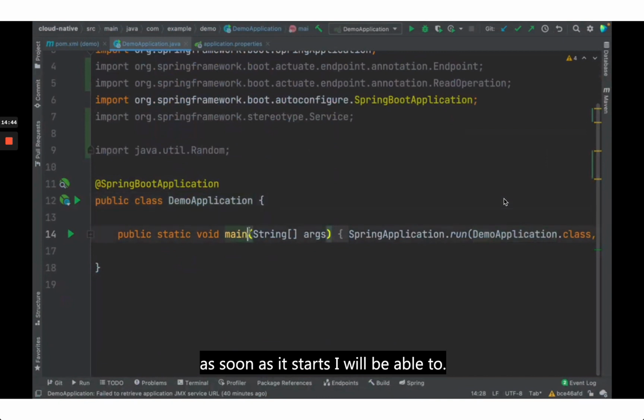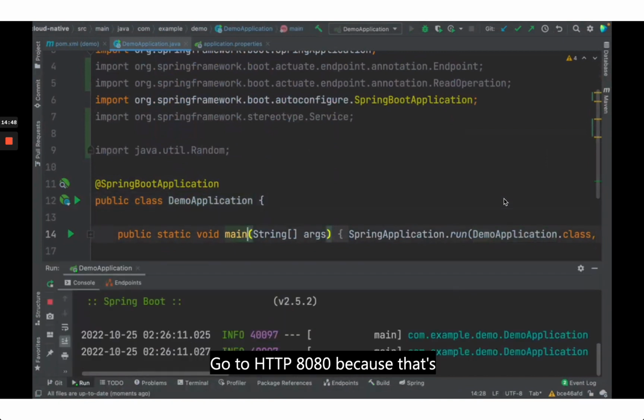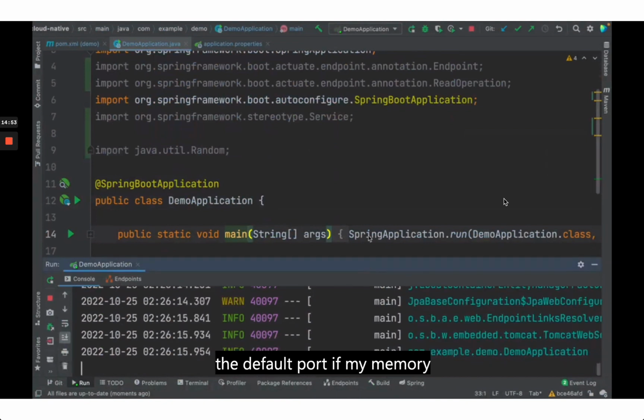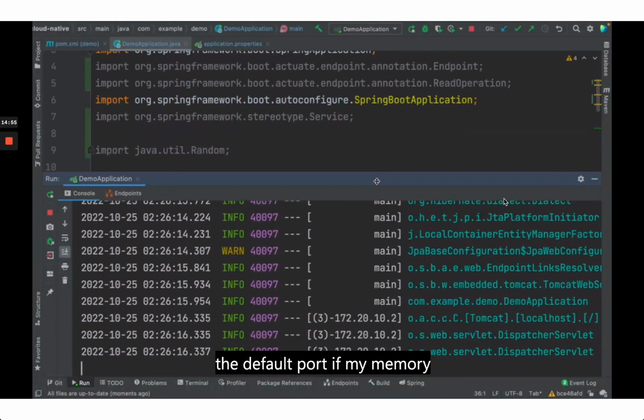And as soon as it starts, I will be able to go to HTTP 8080 because that's the default port if my memory serves me well today, and do HTTP localhost 8080/actuator, which is the default path, and do a bunch of things by default.